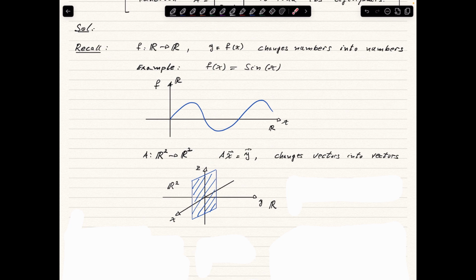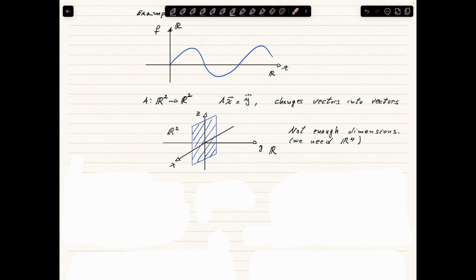But we don't have R4, we live in R3. So we can do a graphical representation of the domain. For example, here we can put any vector we like, the vector x. But if we want to graph what is the corresponding vector by the matrix, we cannot, because we have only one component of y and not two. So we don't have enough dimensions to copy this type of graphical representation from scalar functions into matrix functions. So we need to do something else, something not so pretty as this type of graphs.